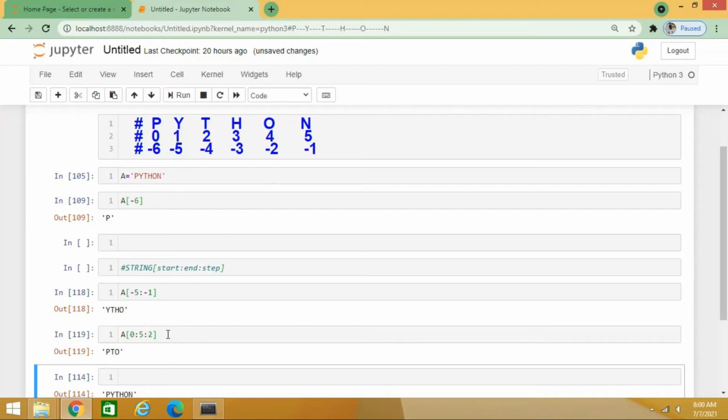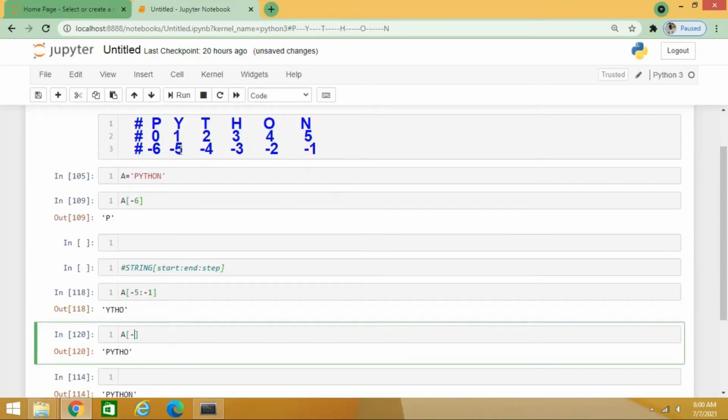Using this step we can slice the string. If you mention step as 1, it is the same as not mentioning the step at all. And you can even mention the step as negative. Let's understand that. I'm mentioning a, starting from -1, and using the end as -5, with -1 as the step.